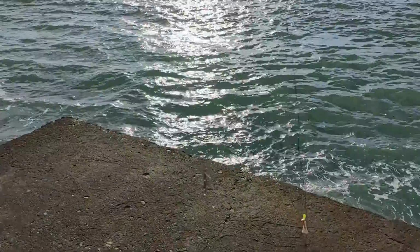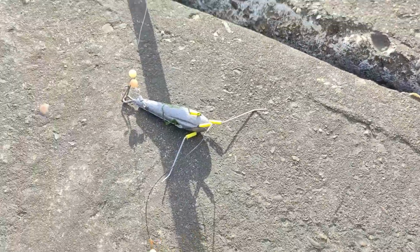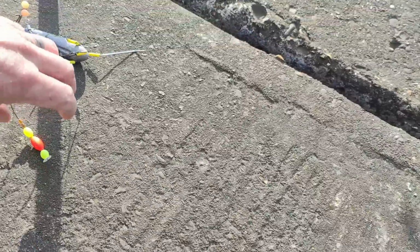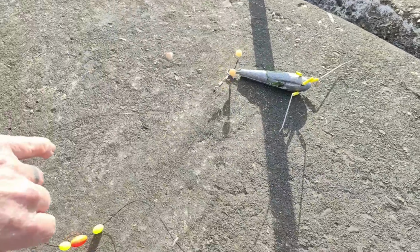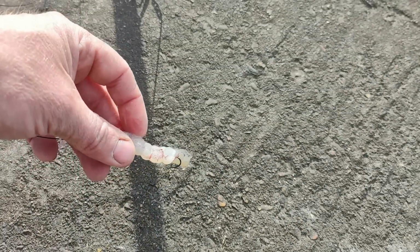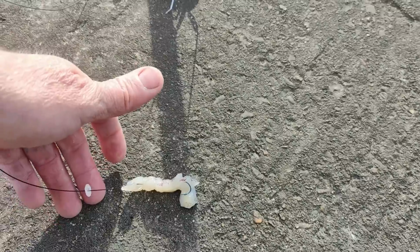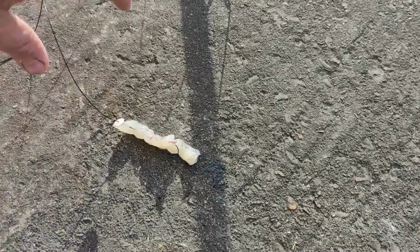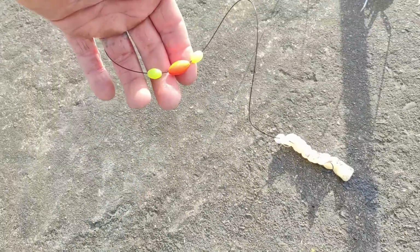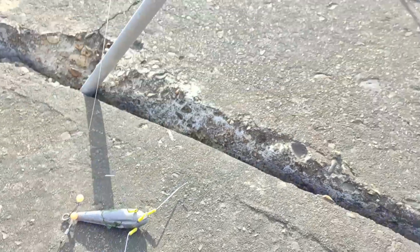On the bass rod I'm using an up and over. It's actually a place rig that I've just butchered and doctored, taking some beads off and putting some different beads on. So it's an up and over rig. It's got a tiny little size 4 really fine wire worm hook on it. That's got half a squid, a smaller squid. It's got a pop-up bead on it and a couple of red beads. So I'm going to chuck that out on the lighter rod.